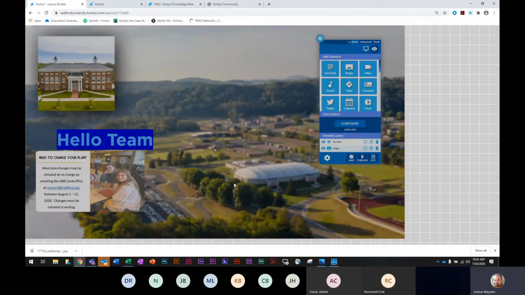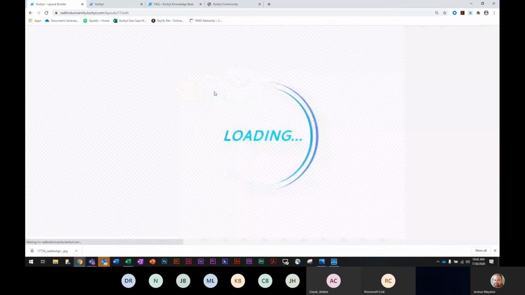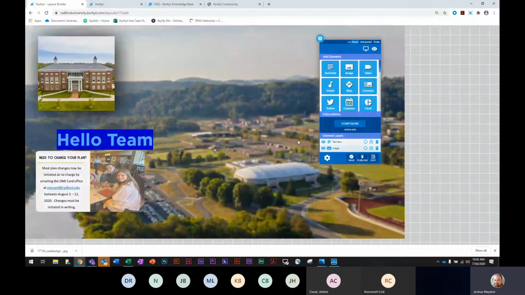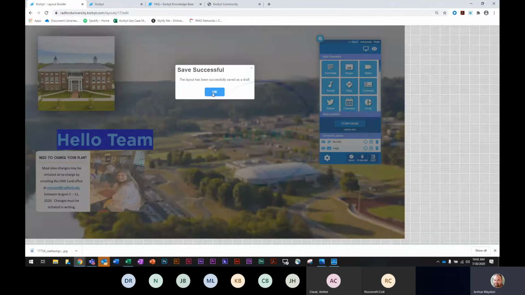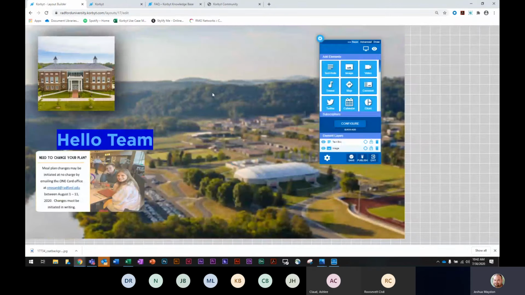All right. So we'll save our progress here. Whenever I save it, you'll see it says saved as a draft. Again, draft mode is not ready to go to screen. That's good because we're still working on this. We're not wanting to publish this to a playlist. If it was on a playlist, as we're working on it, it's really not going to show up. It'll show the last version until you publish this again.